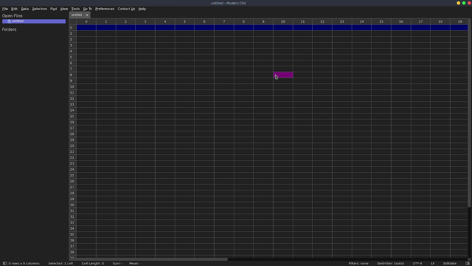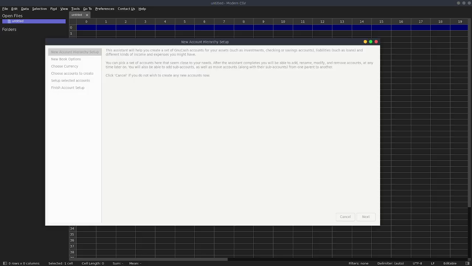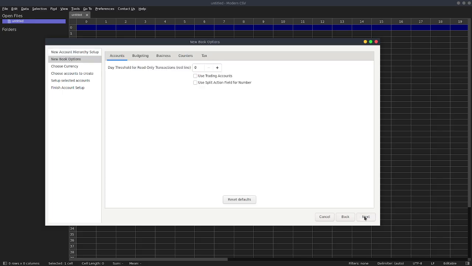So the basic process is pretty straightforward. We're going to take a bank statement that's a PDF, and we're going to convert it into a CSV file, and make sure that it's a clean CSV format. And then we're going to import it directly into GnuCash. So let's go into GnuCash now, and we're going to set up a new account.